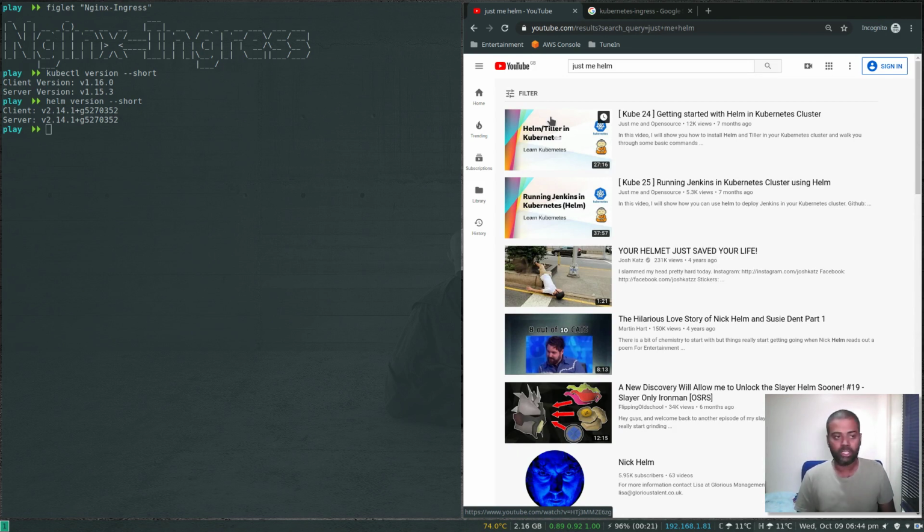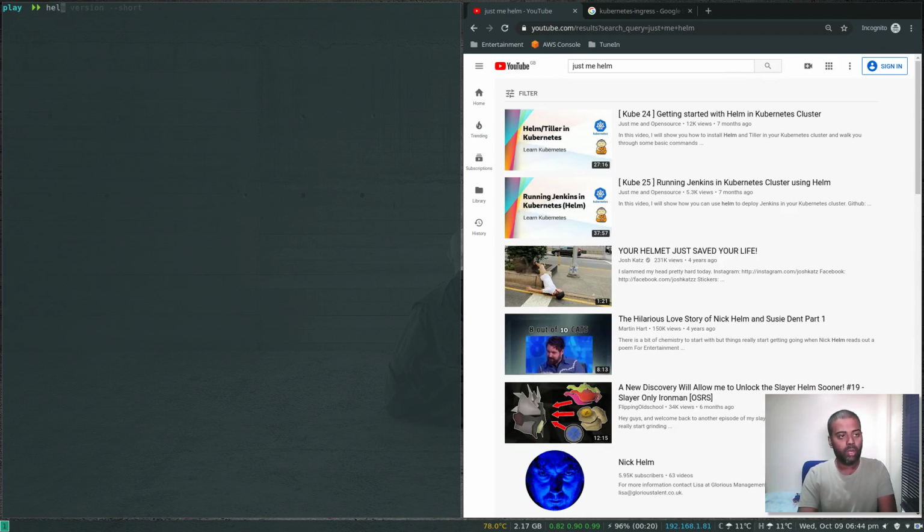You need to have Helm installed, and you need to have MetalLB installed. If you're following this video on a cloud provider, AWS or GCP, don't worry about MetalLB, because they are going to automatically provide you with a load balancer. When you create a service of type load balancer, a load balancer will get created automatically if you're with a cloud provider. But on bare metal, on-premise, we have to have a load balancing solution. So I've gone with MetalLB. Okay, I think I've done enough talking, and now let's go ahead and install the Ingress.